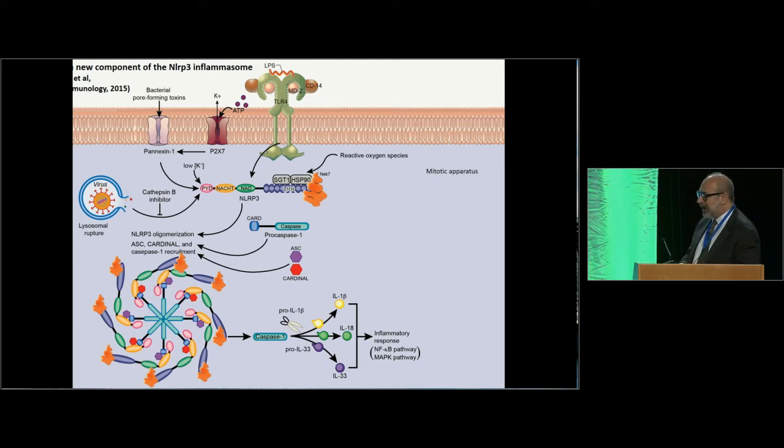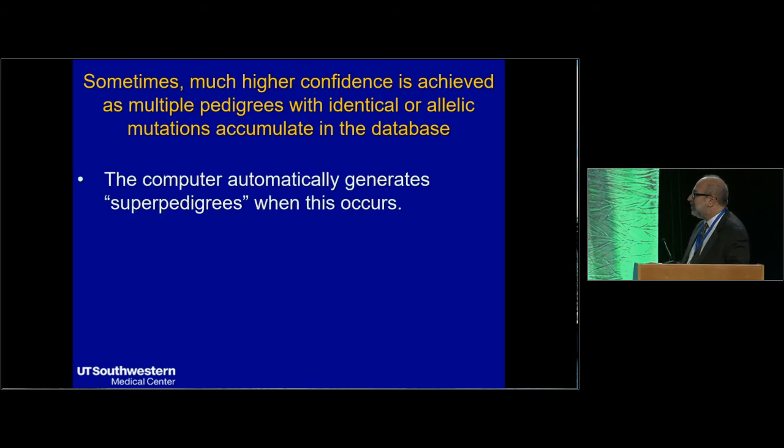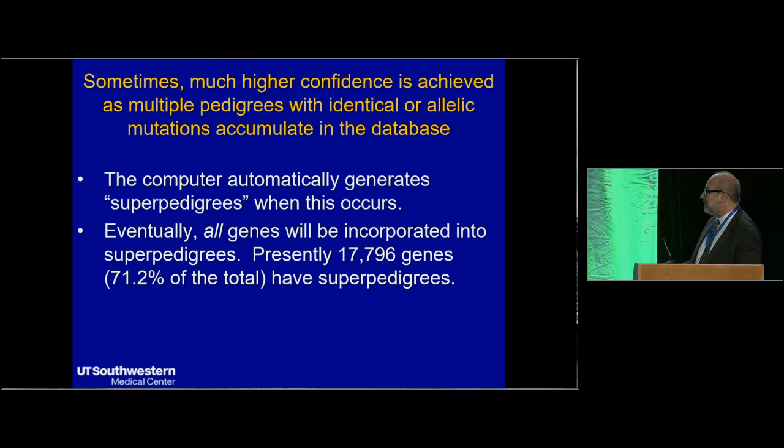So that's how we're able to rapidly go through the genome and analyze mutations and their effects. As soon as we see a phenotype, we know the mutational cause with pretty good confidence, that we always verify finally by CRISPR-Cas9 targeting. As we do this, we tend to hit the same genes over and over again, and as that happens, the computer realizes this and it generates super pedigrees combining all the pedigrees that have mutations in a particular gene and allowing us to sum the effects of the mutations in one gene or another.